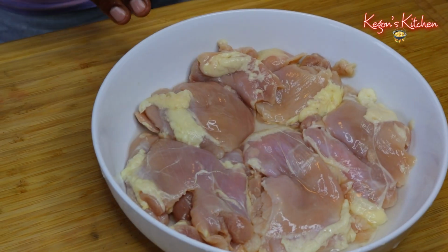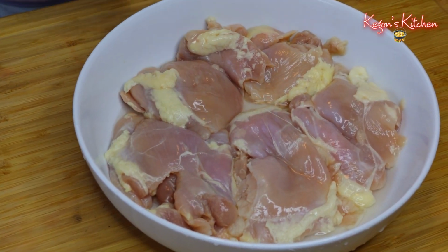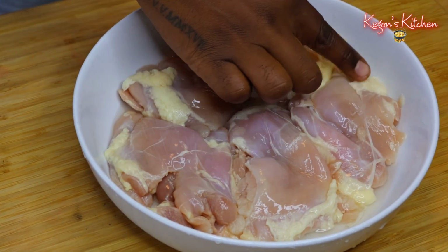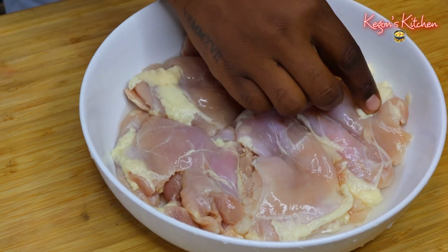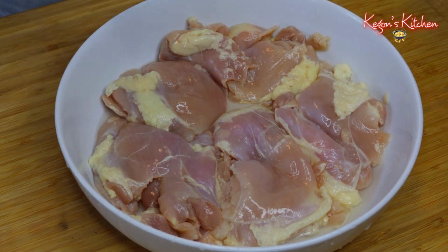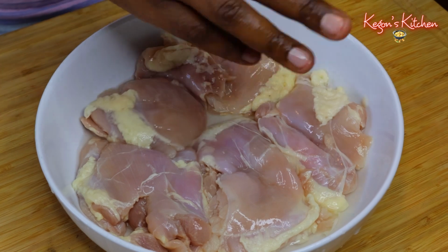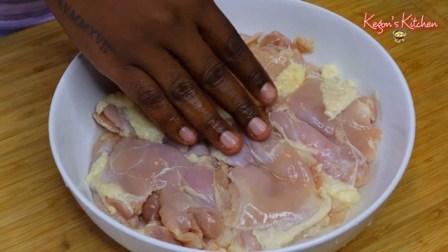Alright guys, so for today's recipe, you're gonna need some boneless chicken thighs. I have 5 pieces, 1, 2, 3, 4, 5. And I'm not gonna remove these extra fatty parts, because once I season it, add my oil and all the other ingredients, I'm gonna toss it on the grill. So all this fat is gonna burn off and it's gonna add flavor to the chicken as well.